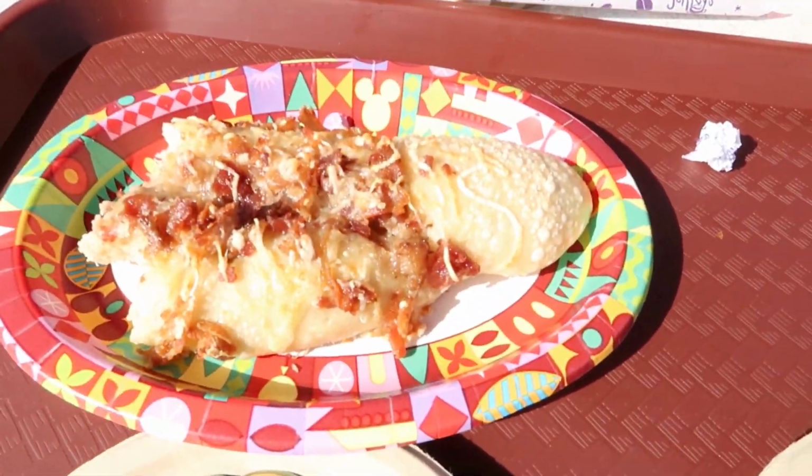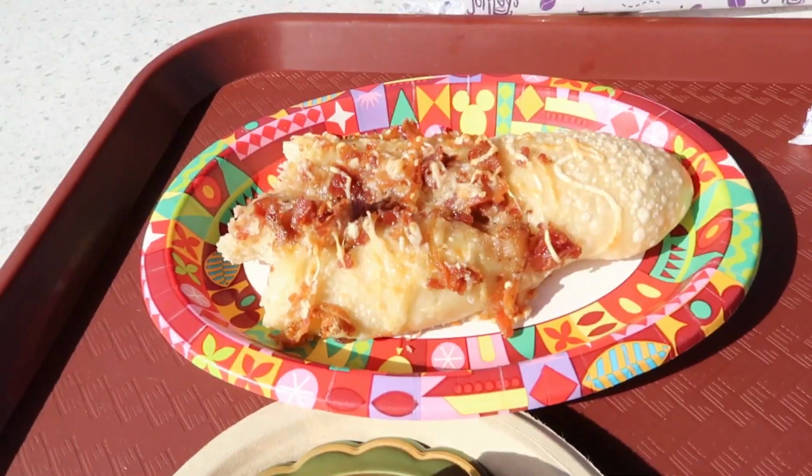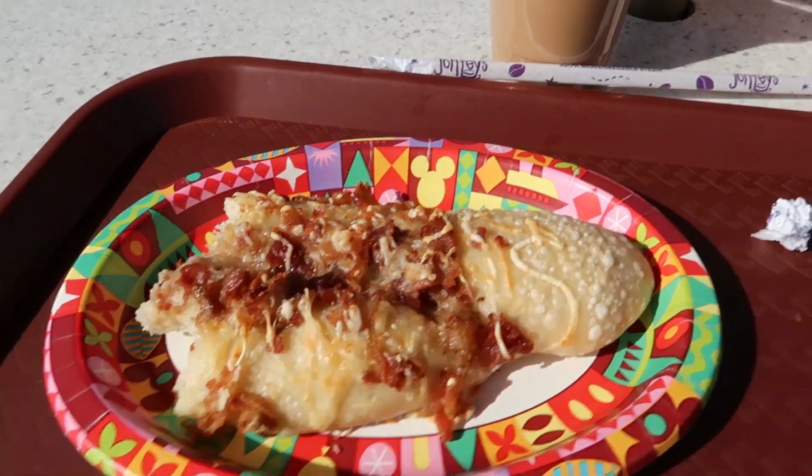Give it a rating out of 10. Well, I just got the bechamel, so I'm gonna give this a 9 out of 10. Nice. The only thing that would have made it a 10 out of 10 for me is if there was eggs on it. So my bacon and cheese bread, I give it a solid 8 out of 10. It's good. I do wish there was a little bit more to it, but it's still very tasty. Okay, we're gonna enjoy our food now.